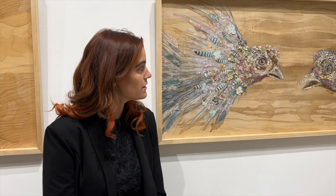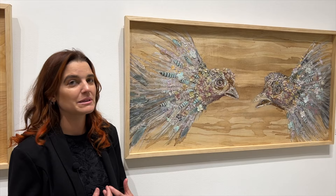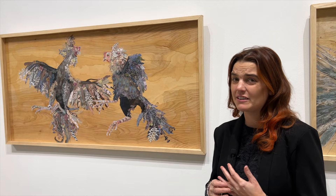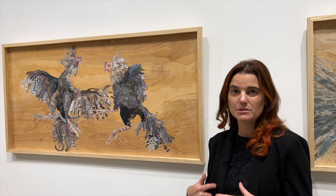Caitlin hopes people come out and check it out, saying it's a fun show and she had fun making the work. The cockfighting series was sourced from reference photos found online. She liked one piece in particular because it offers a more intimate portrait of the birds. She finds eyes really important in her work because they feel raw and vulnerable, even though these are supposed to be moments of aggression and violence. The last piece in the series is her favorite — the one where it finally gelled for her.